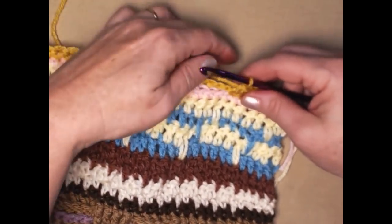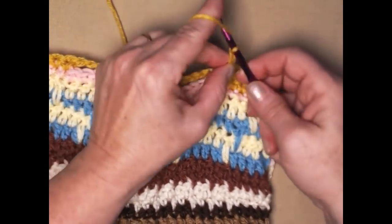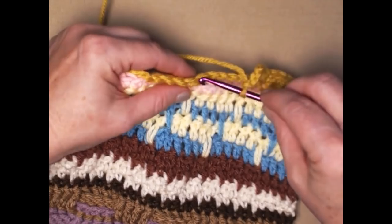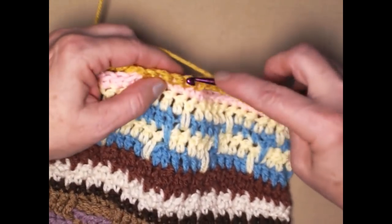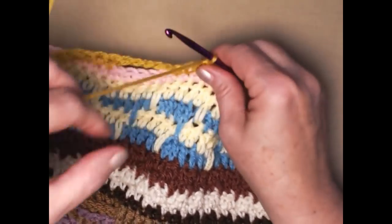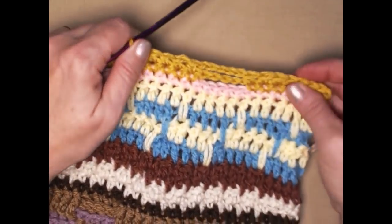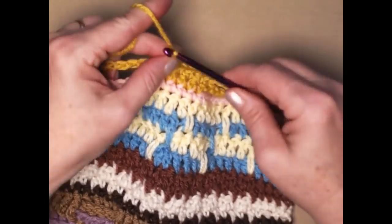Alright, so now we're going to repeat what we've been doing. We're going to chain 5. We're going to skip over this chain 5 here and stitch 1 single crochet in each of the 5 single crochets. See how that looks? And then we'll repeat this all the way across.